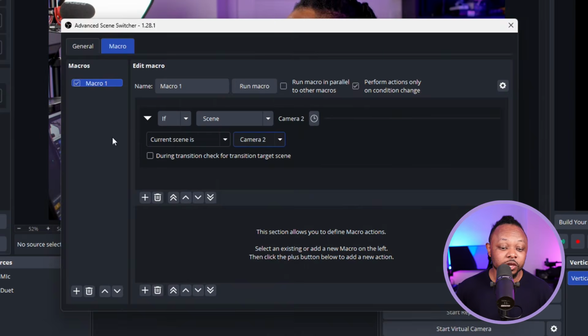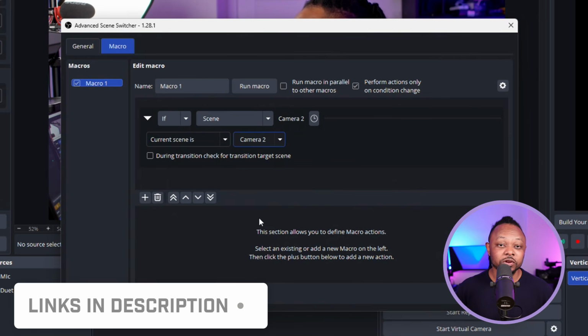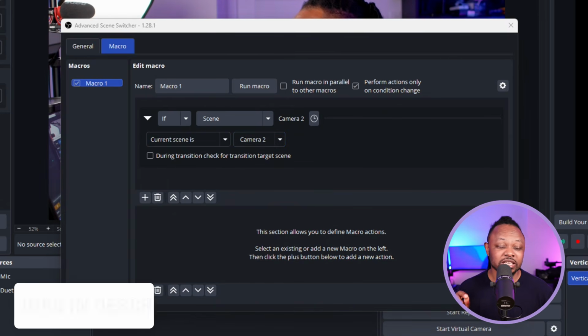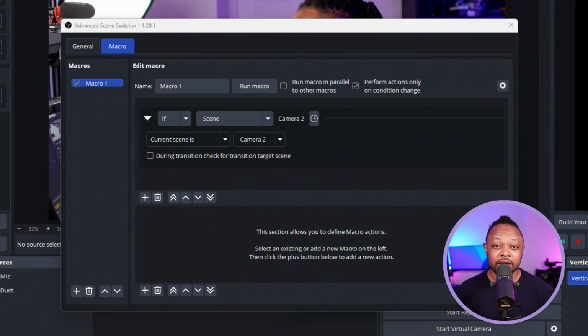Or you can tell it to follow just audio. So you have 2 people speaking, and every time a person speaks and you can hear audio, just switch to that person, and as the other person starts speaking, switch to that person. So you can do a lot of programming in here, and again, if you're interested, I'm going to leave the full video that I did showing you how to use it. This is going to save you a lot of time, I promise you, and you're going to love it.